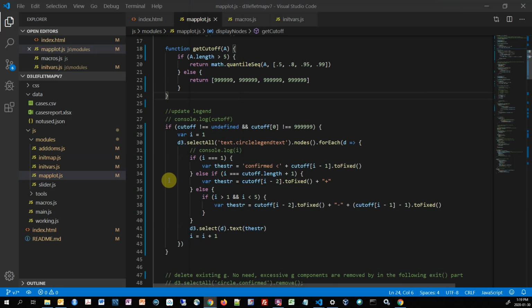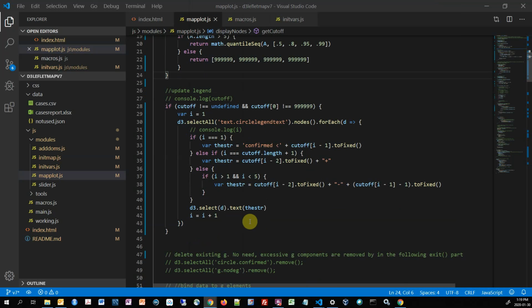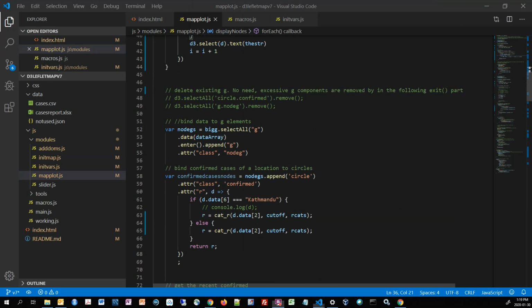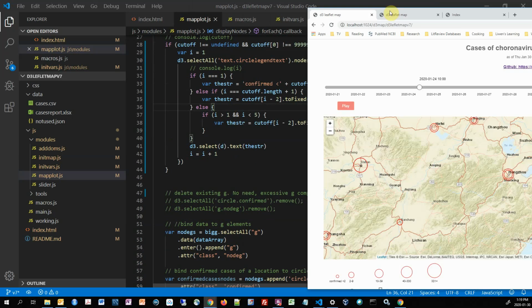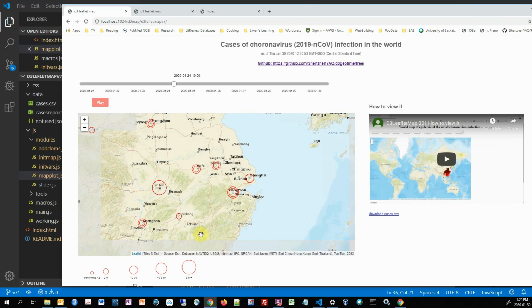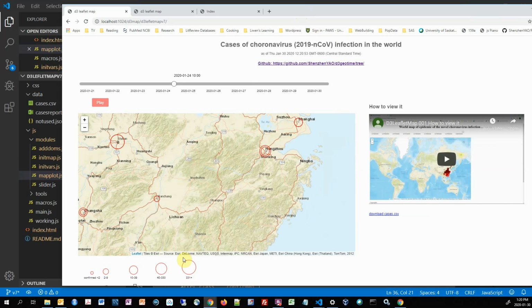Basically this part deals with that. In this case the legend in terms of the confirmed cases is going to be updated for different time points, because the number of cases is changing. You can see that once we slide the handle, it is going to show different ranges of cutoffs.